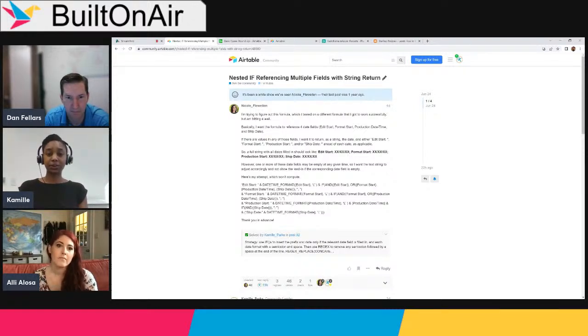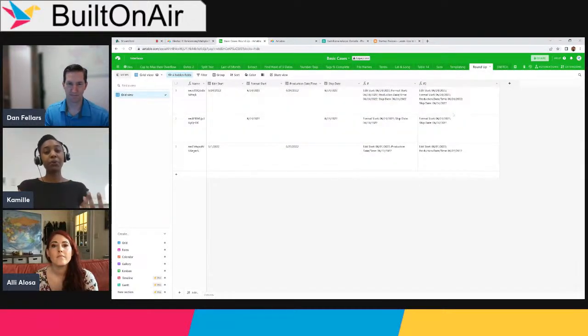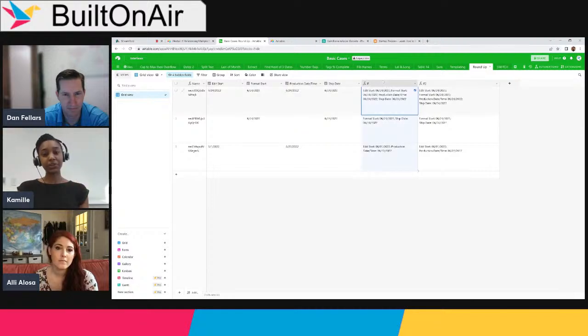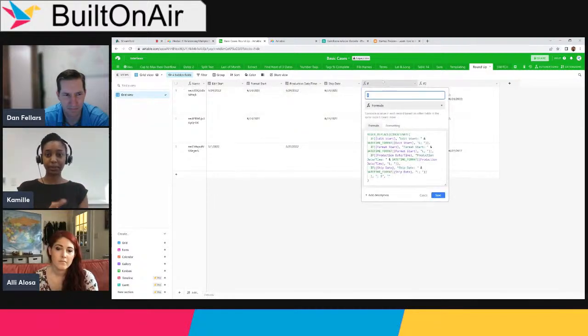It's also difficult if it doesn't matter whether or not format versus production is empty. Some processes are very sequential, where if production start has a value, then format must have a value. That's not the case here. It didn't matter which ones were empty and which ones weren't. So the actual formula to put in the separators was what was making the problem a little bit difficult. What I ended up doing is I recreated the setup and had some values filled in, some not. And then I used regex in order to handle my separator.